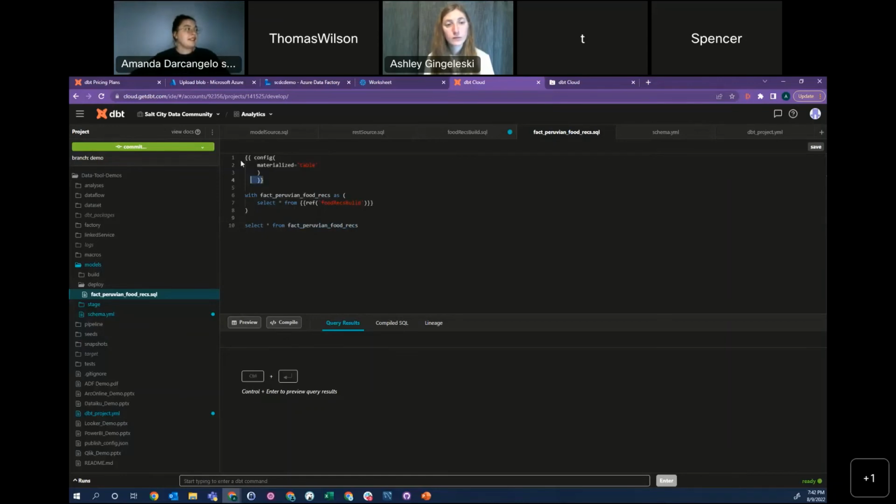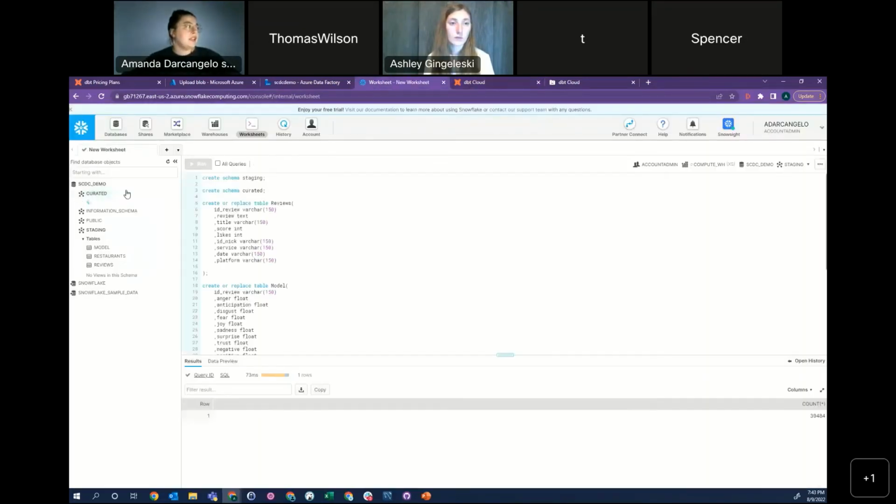And then finally here, we change our configuration from ephemeral to table, and this will actually write a table into your schema. So were I to run this, that data would write directly into this curated section here.